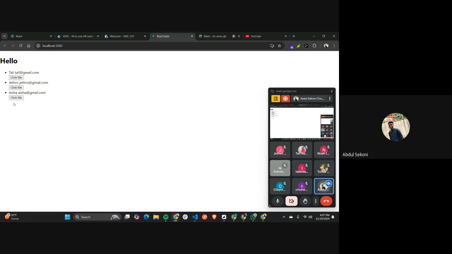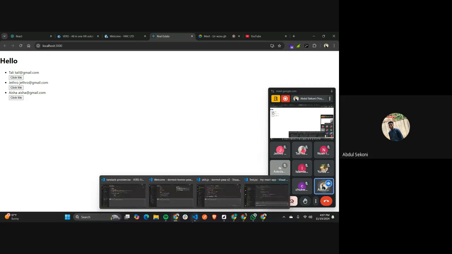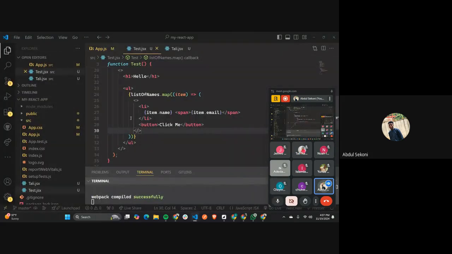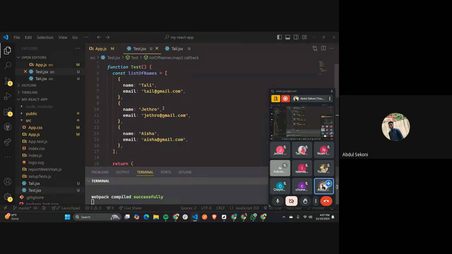Now imagine you having 16 names here and you want to display all of them and display their button. Do you have to now start going to write everybody's button one after the other? No. All we did here was use one button for basically every single person in this array. Again, this array can be as many as we want.